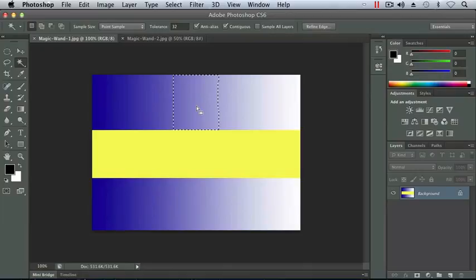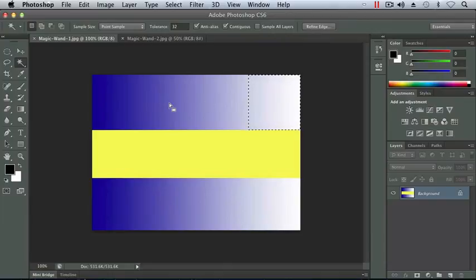I'm going to click. When I clicked here, Photoshop selected all the surrounding pixels based on that exact pixel's color that I clicked that fell within a total range of 32 lighter and darker shades of that color. So when I clicked in this example, it selects 32 shades lighter to the right and 32 shades darker to the left. If I click over here on the right where it's lighter, it does the same thing.